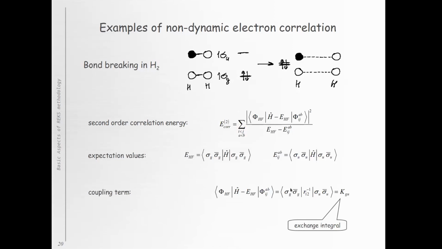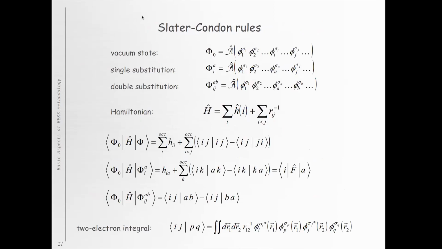This is a reminder of the ways we compute these matrix elements, the Slater-Condon rules. They were formulated a long time ago, and it's good to have a good idea about these rules. So, how to represent the energy of a closed shell determinant, and what is the matrix element between the reference wave function and a Slater determinant where one orbital is replaced by another, orbital I replaced by orbital A. In this case, we obtain simply the element of the Fock matrix between I and A.